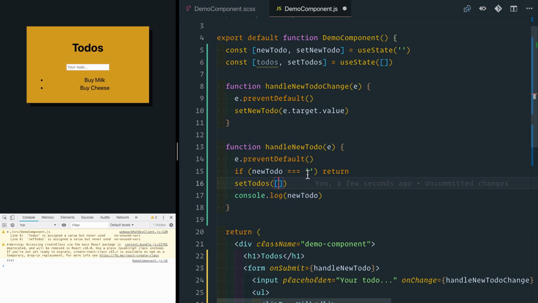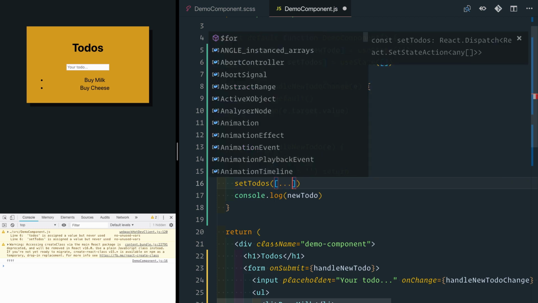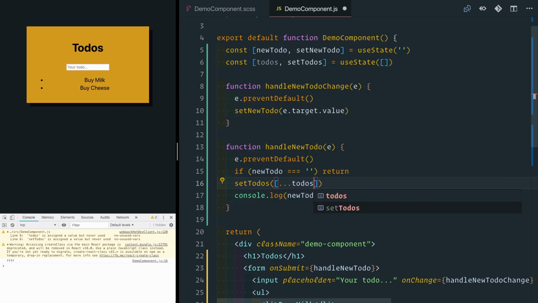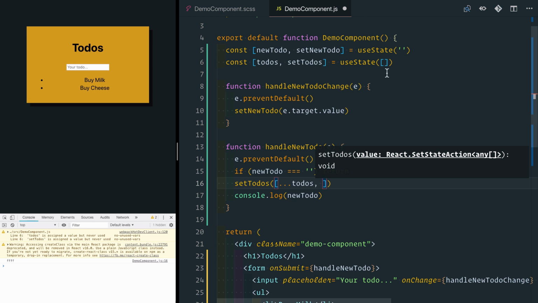And we can do that by bringing in any existing to-dos that we've got, and we can use the spread operator to do that. So that's just going to get all of the existing to-do objects. And then we want to put in an object. So each of these to-dos is going to be an object which has an ID and also some text. And the objects are going to look like this. So we're going to have an ID, which is going to be the date now, like a timestamp, because we can rely on that being fairly unique. And then we need the text, which we can get from our new to-do.